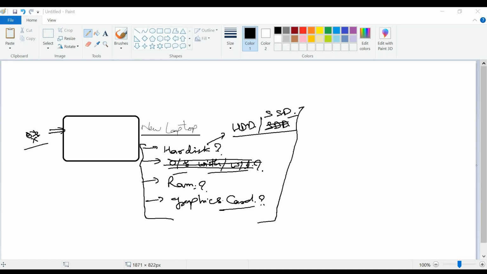Okay, so let me start here itself. Whenever you turn on your laptop, whenever you press the power button, it turns on. It will check the BIOS first of all.